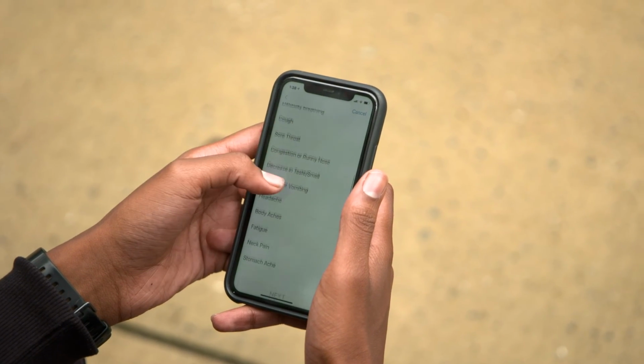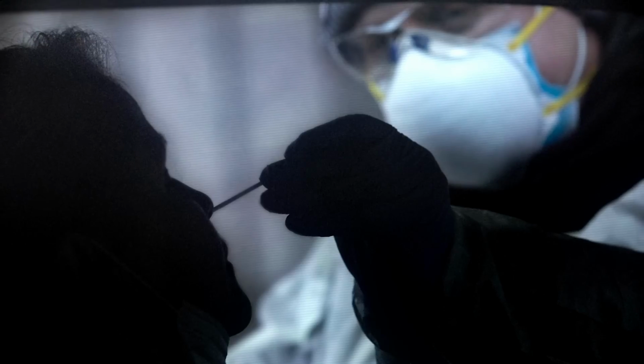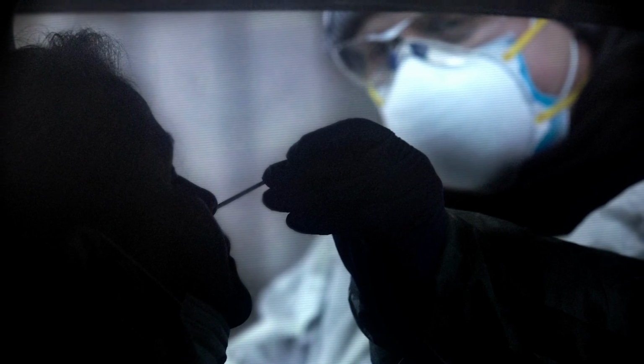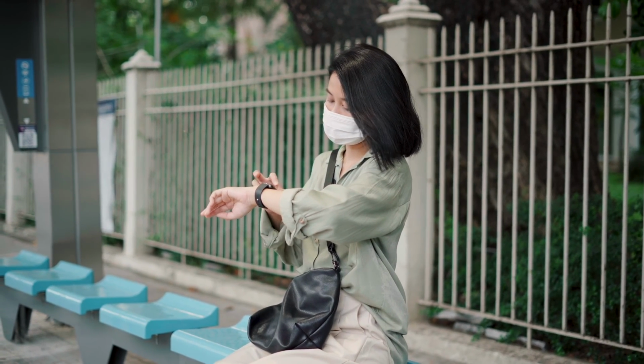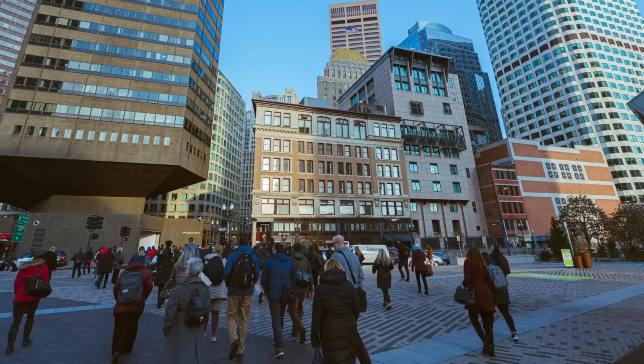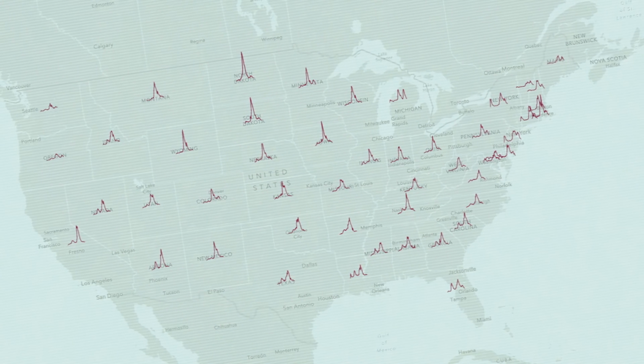This new twist on telemedicine, the ability to perform medical interactions without face-to-face contact, is especially important in the midst of a pandemic, when we simply can't test enough people in time to know what the virus is doing. It's real time, it's continuous, it's scalable, and so we're really keen on this added ability to be able to detect an emerging problem in any part of the geography of the United States.